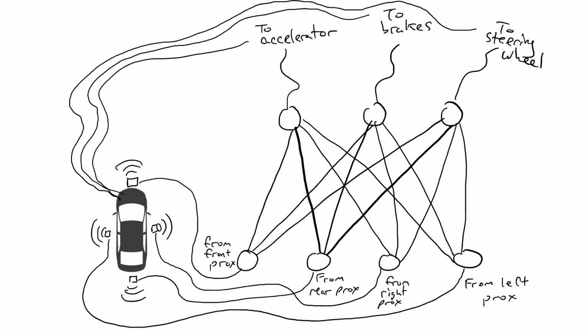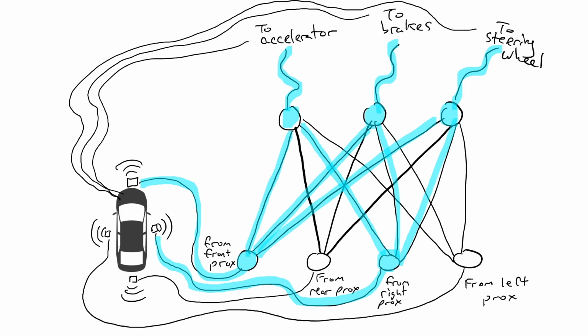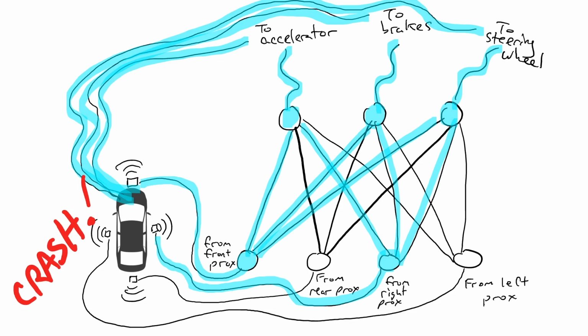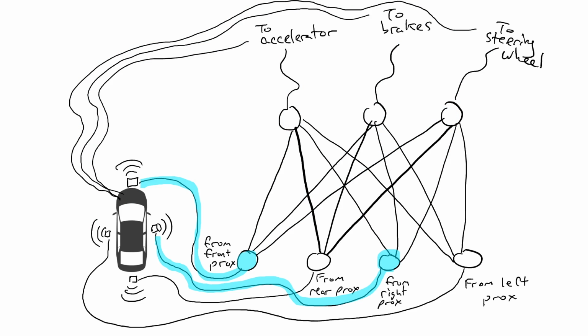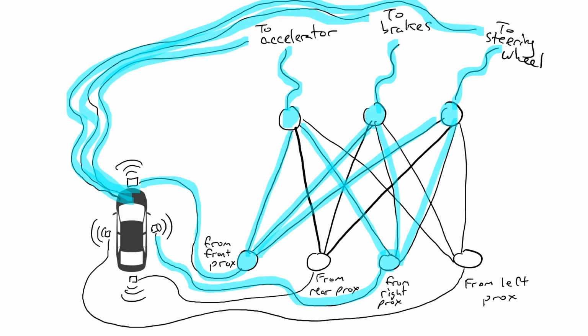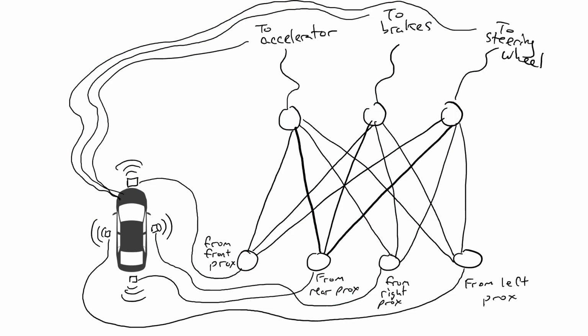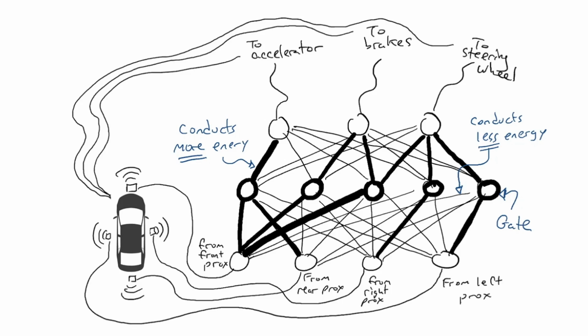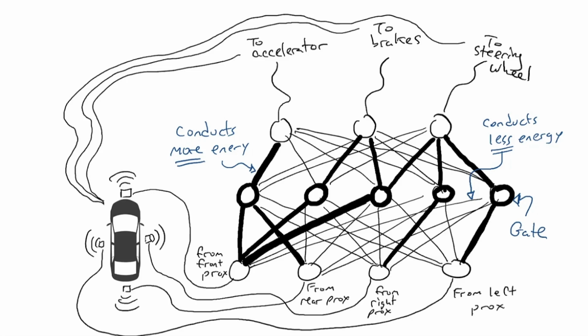That's no good. So I grab my resistors and I start putting them on different parts of the circuits so that electricity can flow more freely between certain sensors and certain robotic actuators. For example, I want electricity to flow more freely from the front proximity sensors to the brakes and not to the steering wheel. I start putting them randomly all over the place. Then I try again. Maybe this time my car drives better.